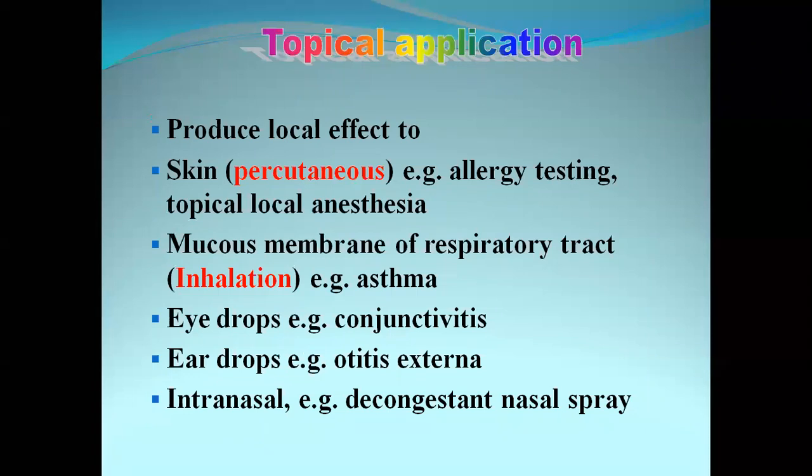Next one is topical application, where a localized effect of the drug will be seen. This drug will not enter the systemic circulation. It produces only a local effect on the skin if given by the percutaneous route, for allergy testing, or for topical local anesthesia administration. Next one is the mucous membrane of the respiratory tract.